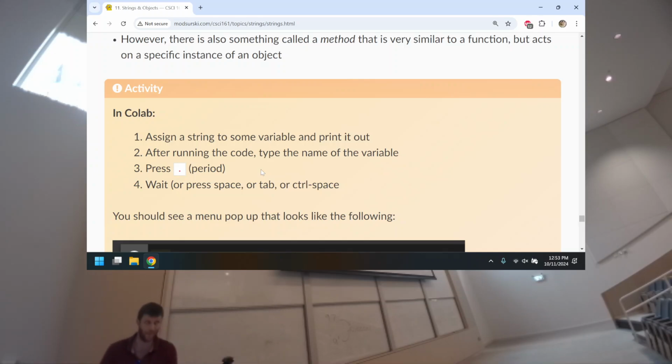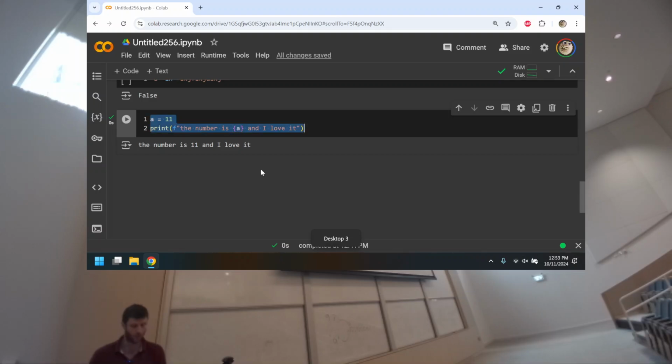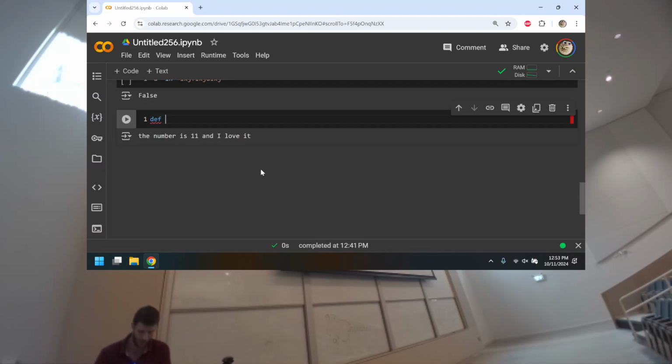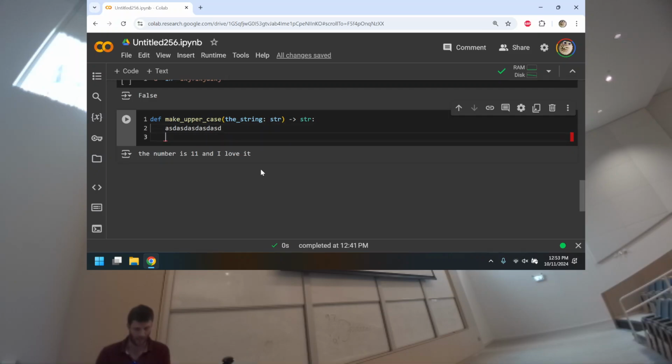Don't actually do it because I'm not about to do it, but I'm going to show you how we would go about doing it. I would, okay, def make uppercase, and I would get the string, it's a str, and it returns a str, right? And then blah, blah, blah, and then after everything, right? That's the general idea of what it would be. I don't know what's going on in there, but okay, this is a function.